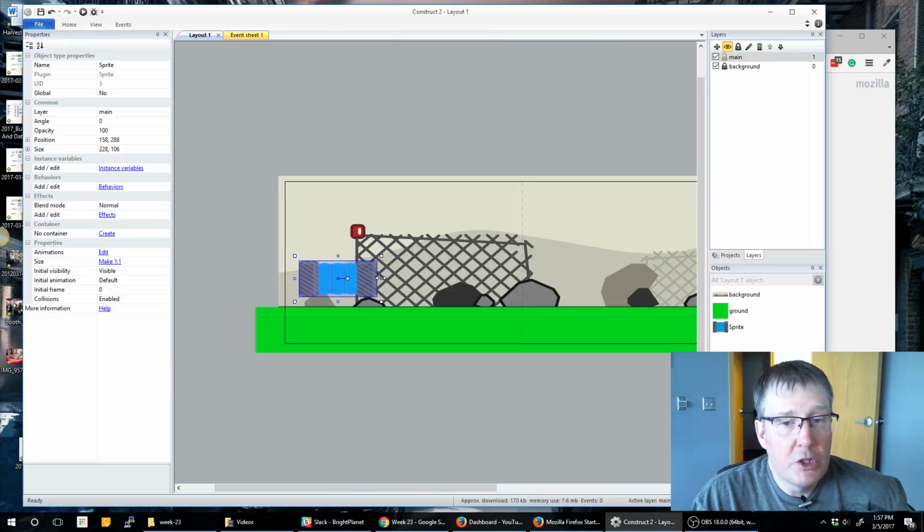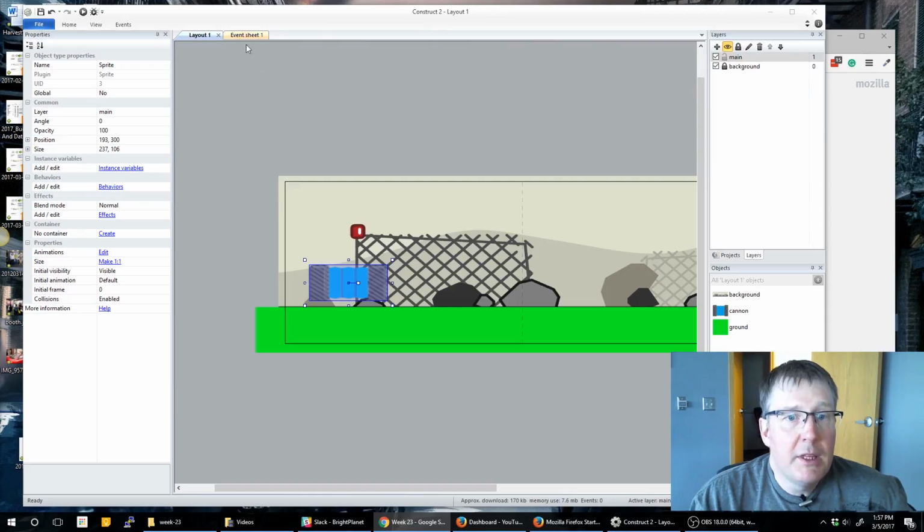Now you can stretch yours out a little bit and then just set it wherever you'd like. Now keep in mind this ground is not going to show up, but it is going to be our ground. So I'm going to line mine up right about here. Then let's go ahead and rename this to cannon so that we can find it later.